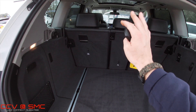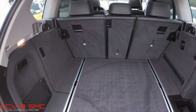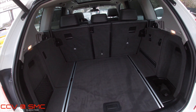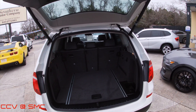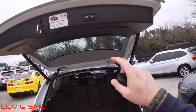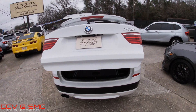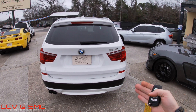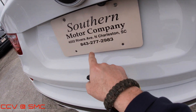The back seats fold down for a 50-50 back seat split, with a middle part that also folds down if you need to put some skis through there or rakes or shovels or whatever. Or maybe you want to use it as an armrest so the kids can put the iPad down on there and do some homework. There's also a backup camera — and there's the phone number to call us.